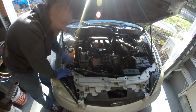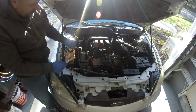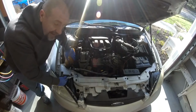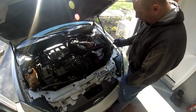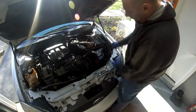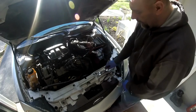Alright, first things first. Belt is off and out of the way. All I do is I use 2 wrenches. Use one as leverage and then I just pop it up. Alright, next step, let's get the fans out. I took out the fuse box. It's just 2 clips. With the screwdriver, you pop the clip back and it slides right off the bracket. One here and one here. Take it, tie it up. I use some mechanics wire to tie it up and get it out of the way.